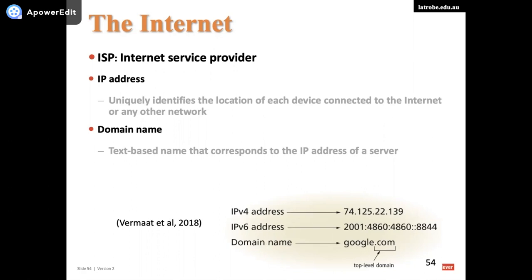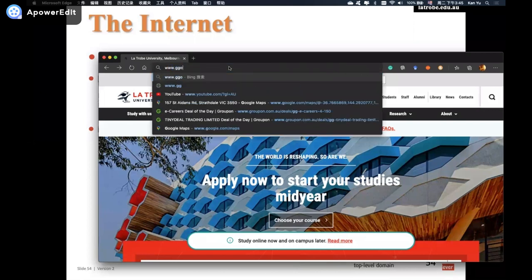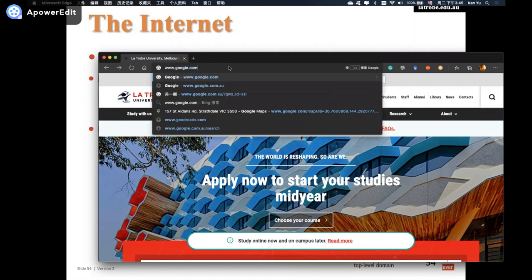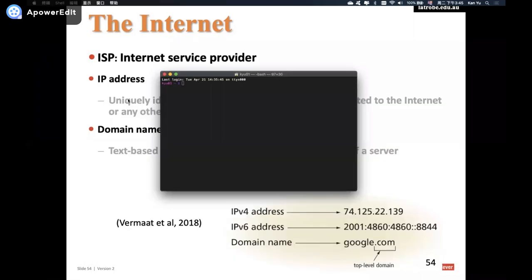How can we use the IP address to directly visit google.com? Then we should find the address of the google.com server, right? So we can use ping. Now we know the corresponding address for Google.